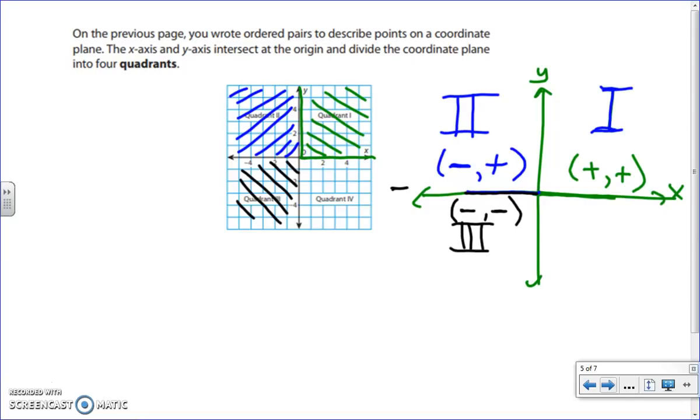And then finally, we have quadrant 4. And so you're going to learn a little about Roman numerals here in a second. IV is how quadrant 4 works. And to get to a location in quadrant 4, we need to move right on the x-axis in the positive direction, and then down on the y value. Down will be the negative direction. So we have to move to the right and down. So always the x will be positive and the y will be negative. You'll end in the fourth quadrant.